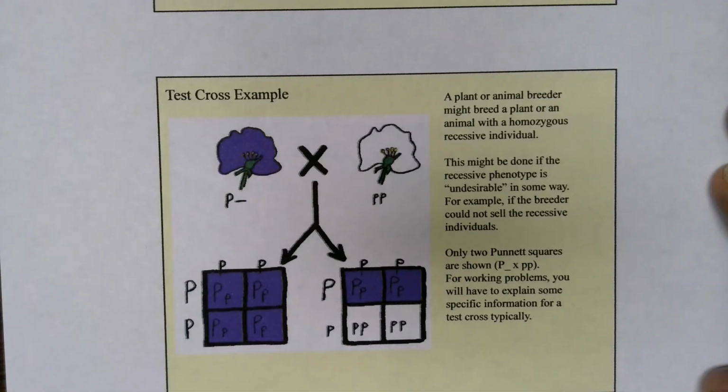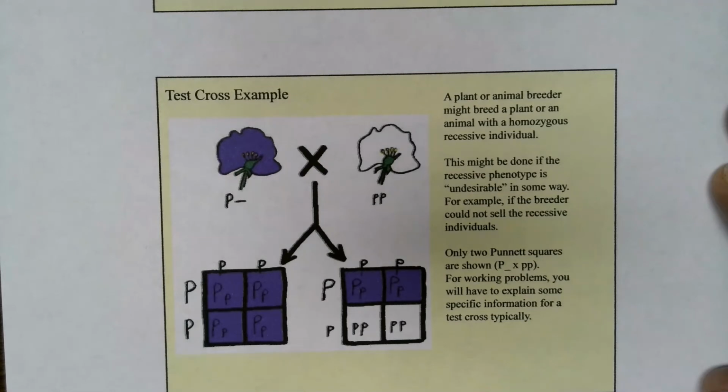Or let's flip that and say that white offspring are plants that, if you can produce them, people are going to pay a lot of extra money for. And so maybe you're more likely to want to breed that plant to make more plants if you know you're going to make more money, okay?